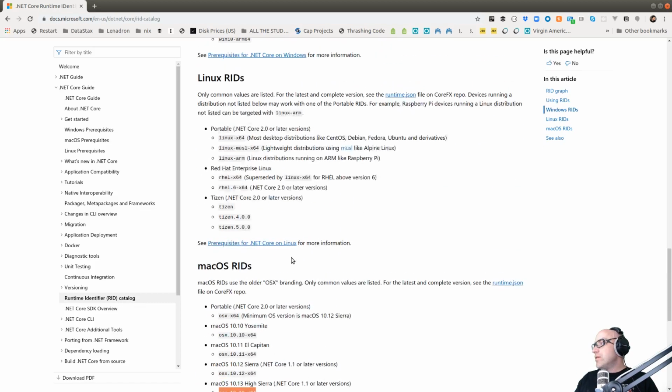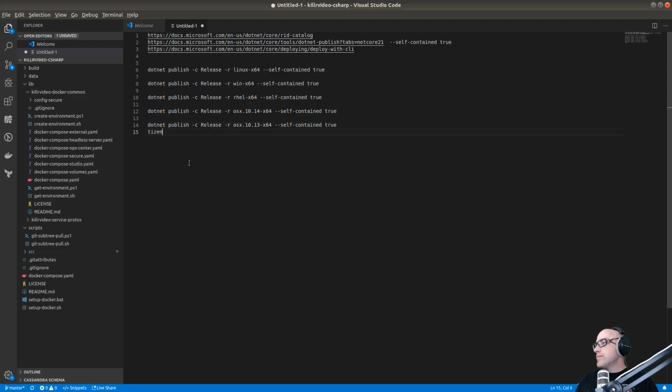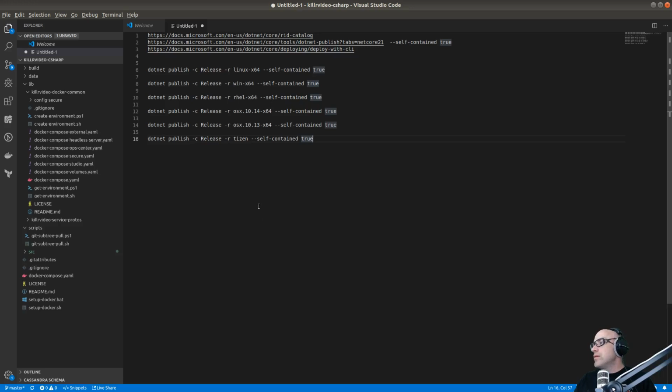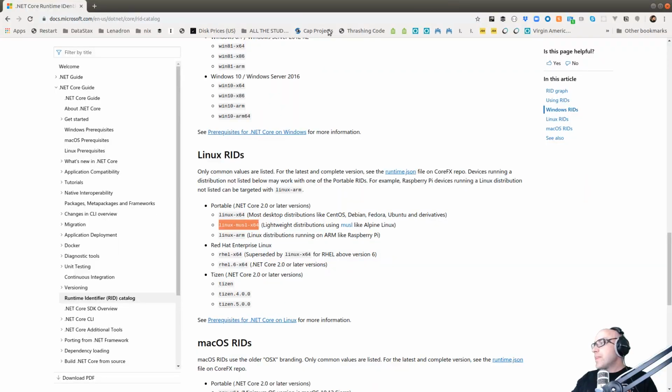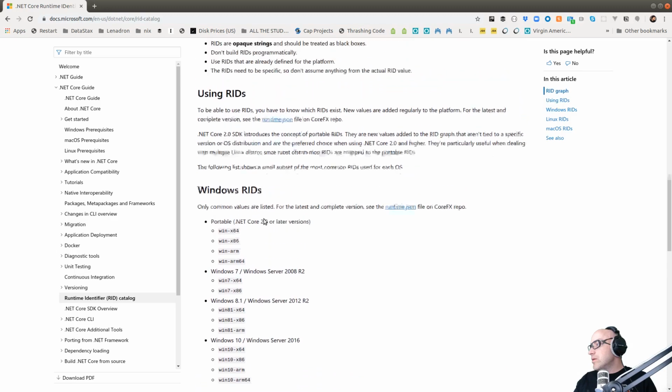And then Tizen. Oops. Tizen core. Lightweight distribution using musl like Alpine Linux. Oh yeah, definitely want that one. Let's get that in there. What other ones do we want?